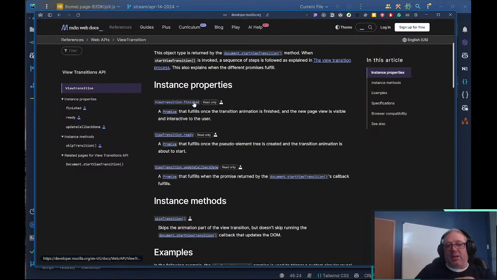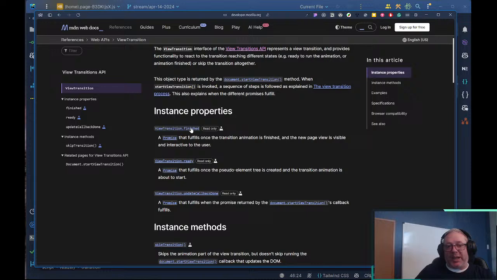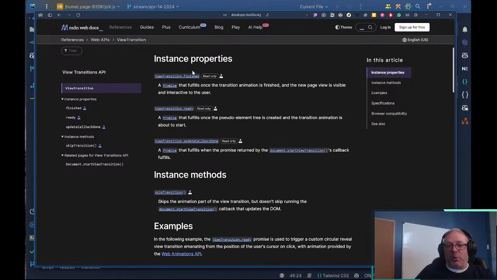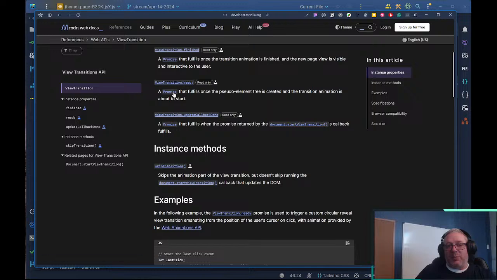When you call document.startViewTransition, it's going to give you back an object that you can look at. There's a promise on it called finished, and when that promise fulfills, then the animation is finished. There's another promise, the ready promise, and you can hook into the animation at that point in time and control things about the animation.